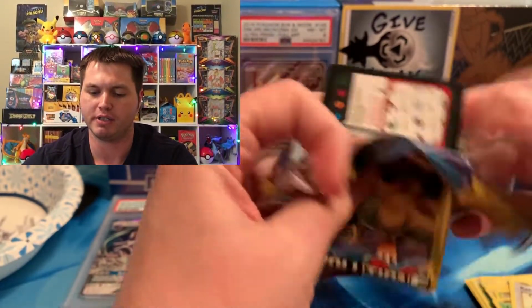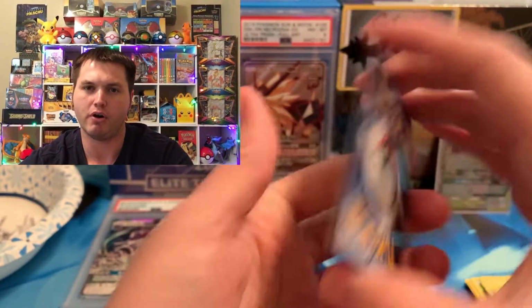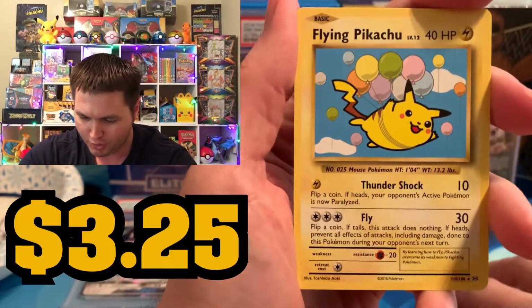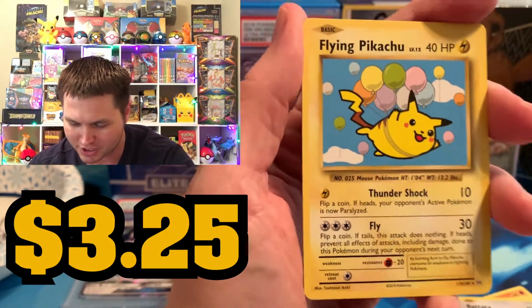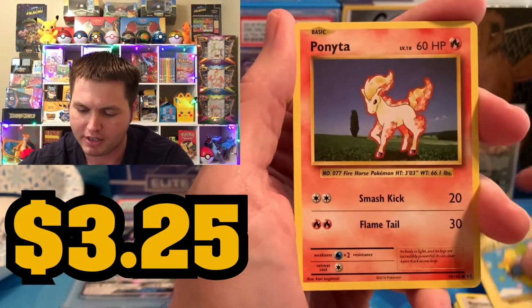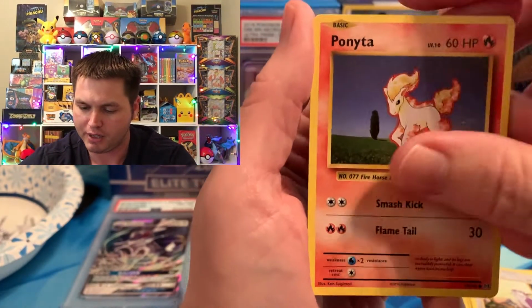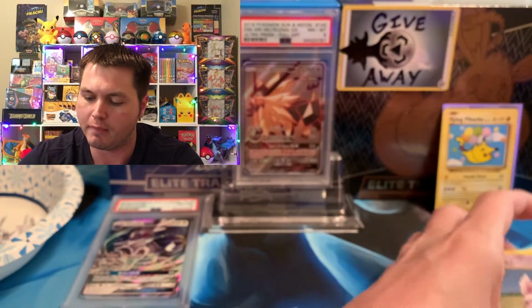I already saw the opponents that gave it away. But it is one from the back. And your middle card for these is going to be... Ooh, we got the secret rare Flying Pikachu. I think the surfing one is a little bit better to get. It may be a dollar. I don't know if it held its value. But we're going to put that up in the back. And then we got a Ponyta and a Nidoran male.